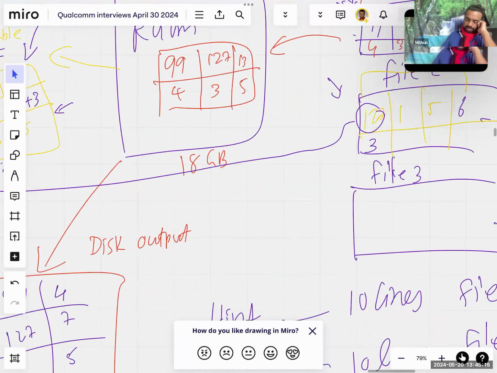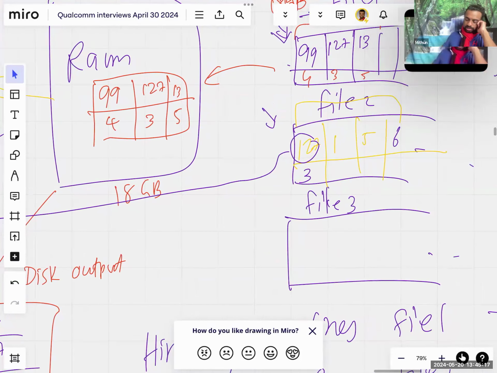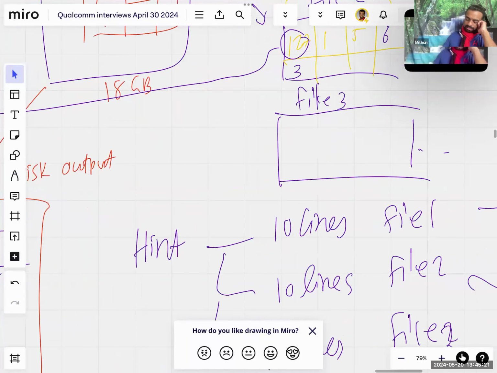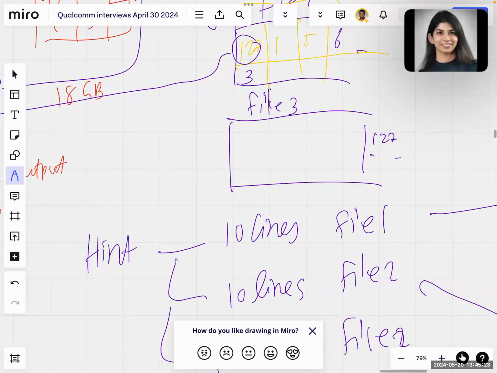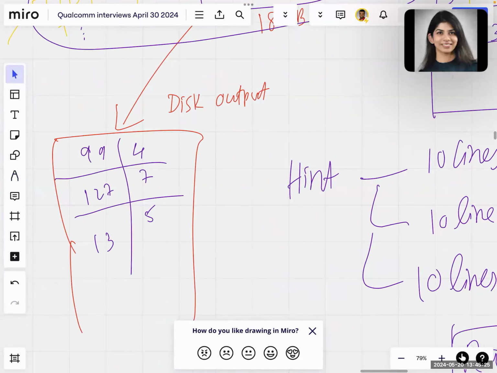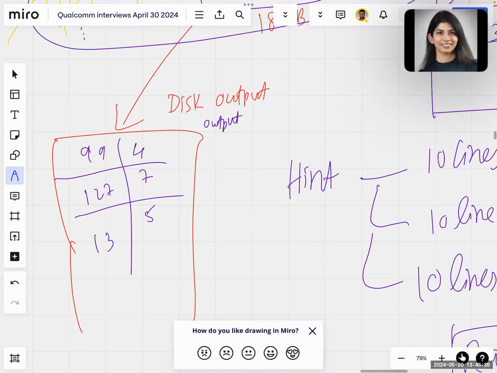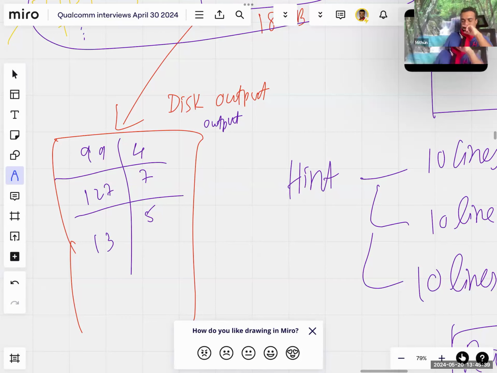You finished file 1 and file 2, but in file 3 you might encounter 127 later, not within the first lines that you came up with in memory. And that output is already sitting on disk, so you cannot bring it back into memory. You can, but this will be a huge mess because you'll have multiple hash tables.